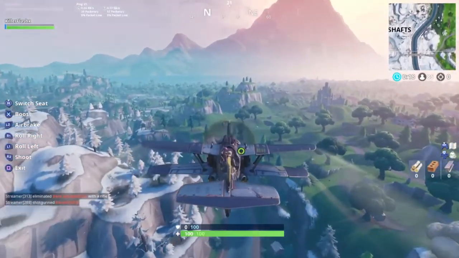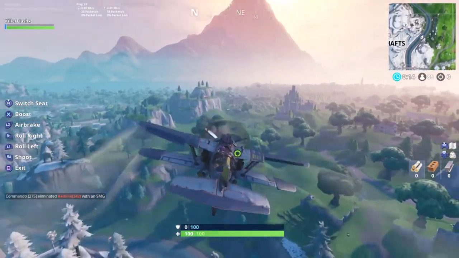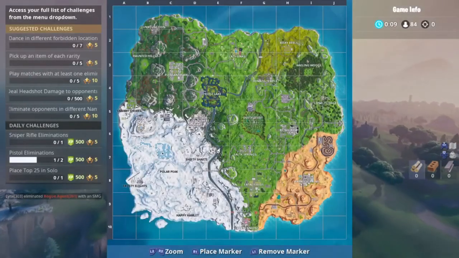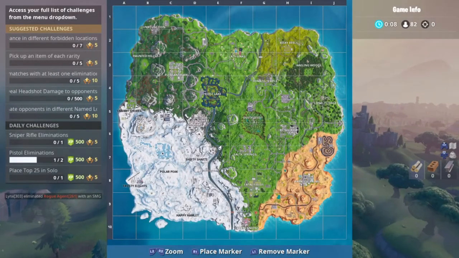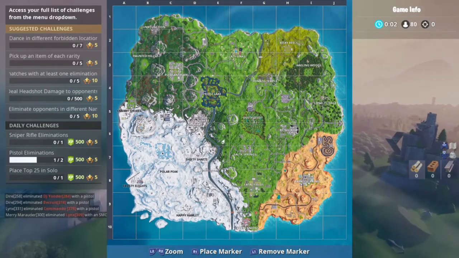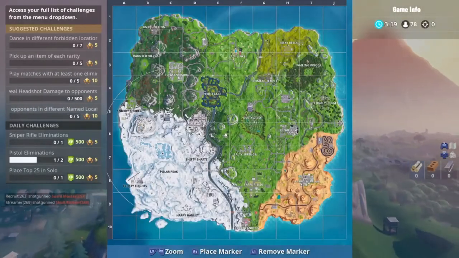Bro, this is so stupid, it's hilarious. Okay, we're heading out of this snow area. What else is new? Tomato, no, I played when Tomato Temple was at it. Nothing else is new though, it doesn't seem. Happy Hamlet. Frosted Flights. Snobby Shillers.